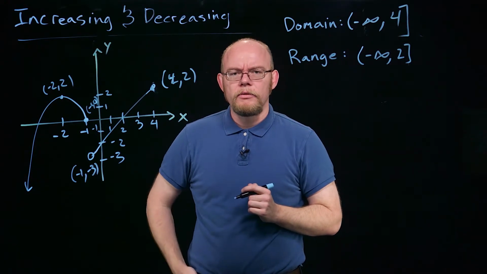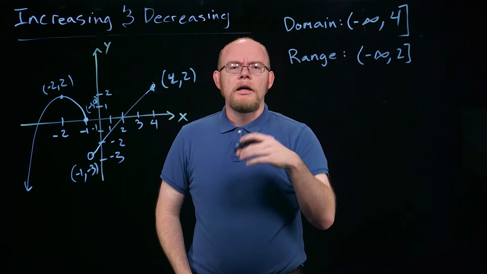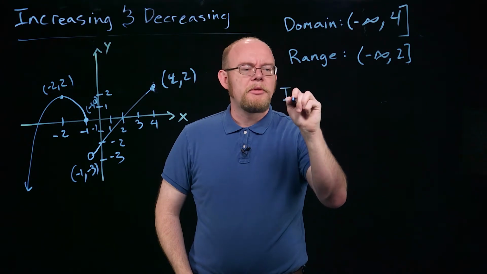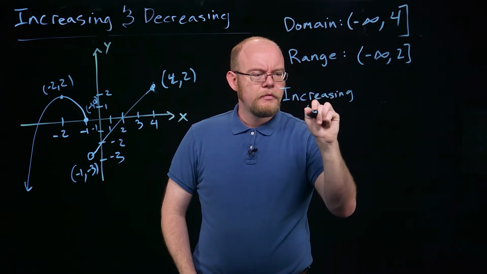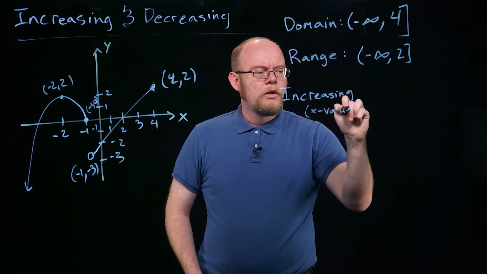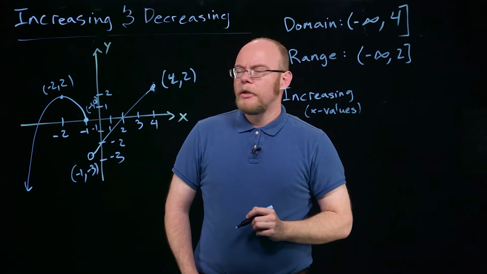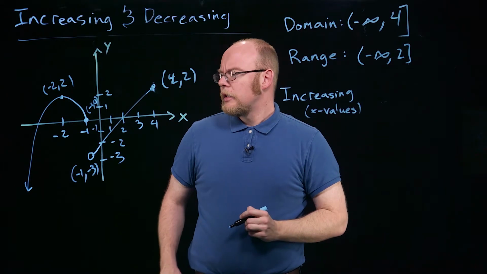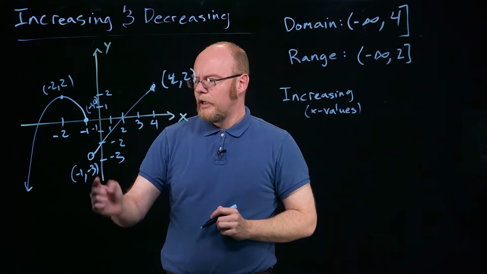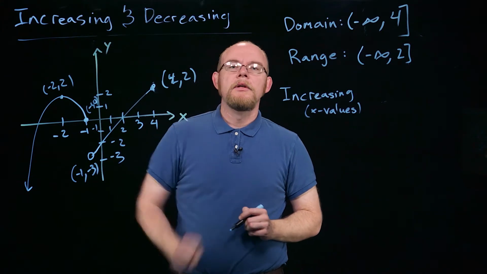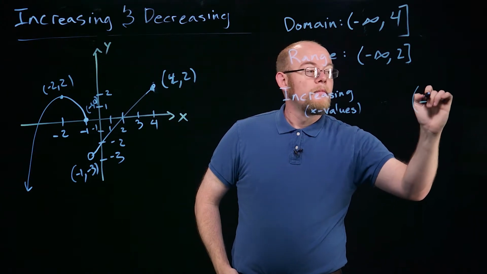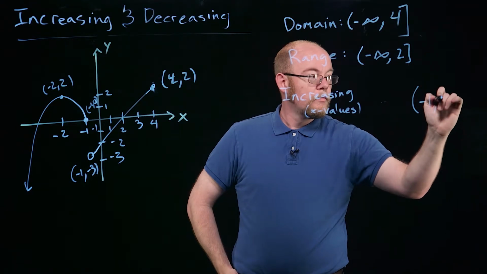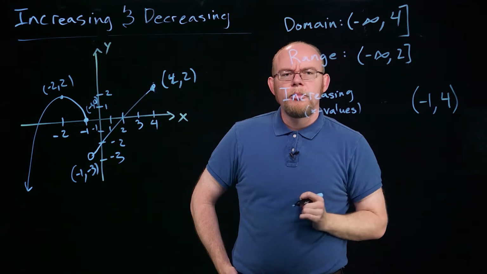Now, when we talk about where a function is increasing or decreasing, we're just looking for the x values, okay? So we write this down as the set of x values where this is happening. So where is this increasing? Well, we're looking for function parts where it goes up and to the right. So if we look at this, we start at -1, -3, we go up and to the right. Okay, that's definitely increasing right there, so that'll work. Again, we just leave the open interval.